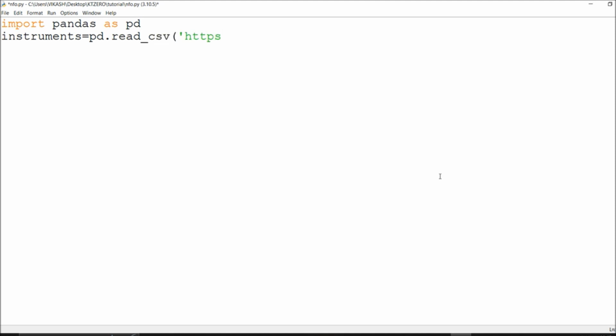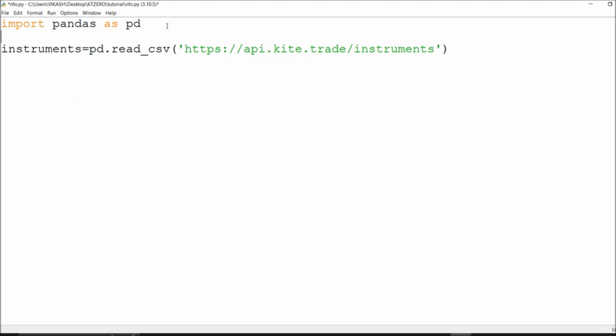And after getting this, you require some sorting method, which I'm going to do. So we'll call /instruments, and we straight away get our segment type, which is NFO option. So we try to get what type I'm looking for.